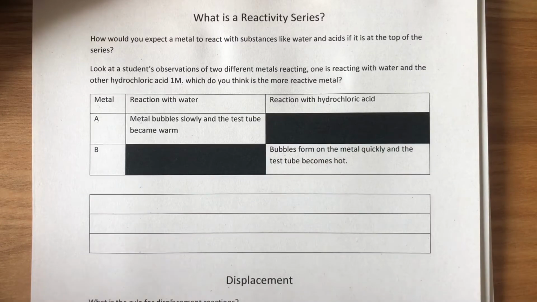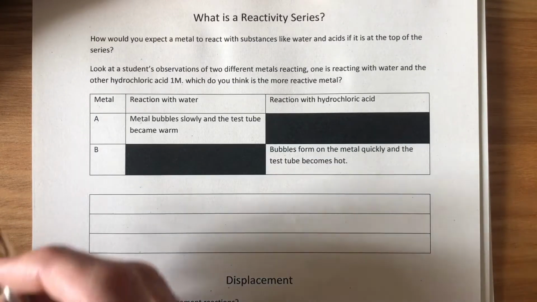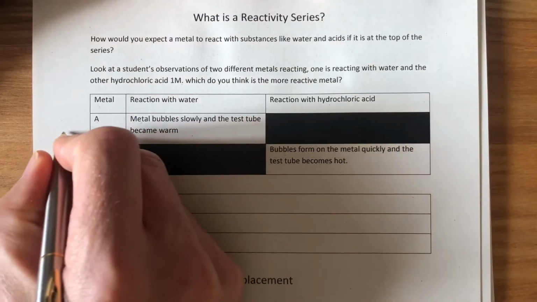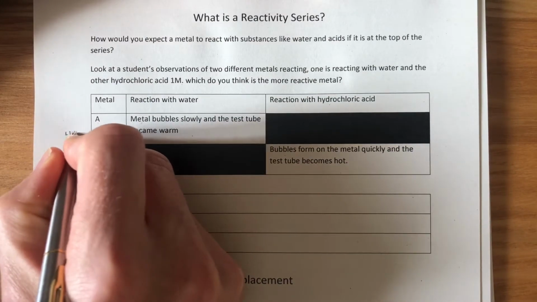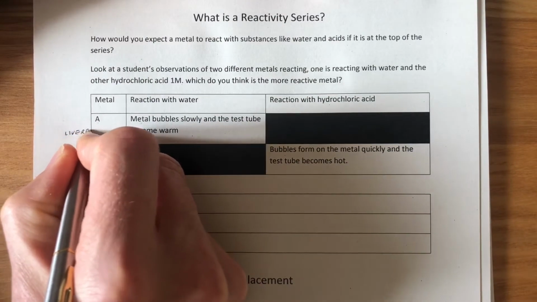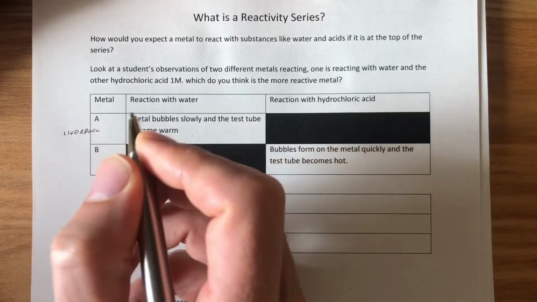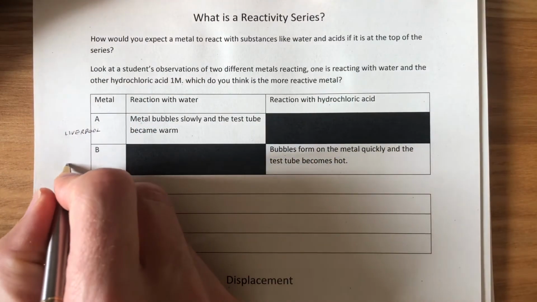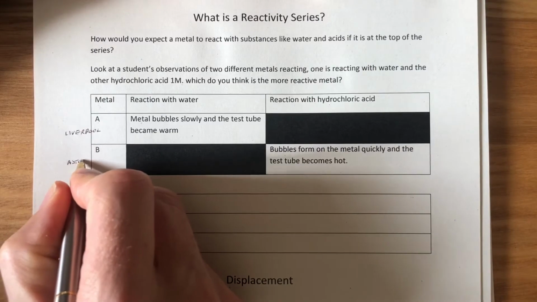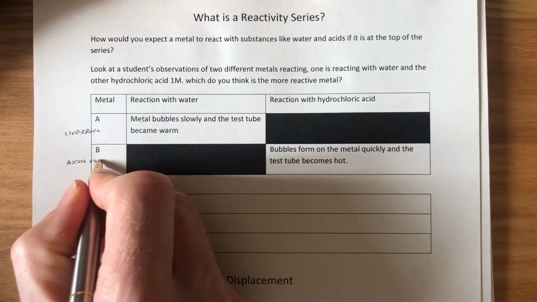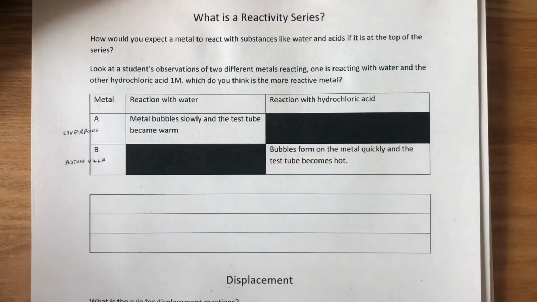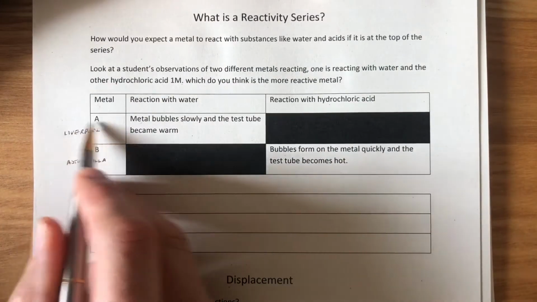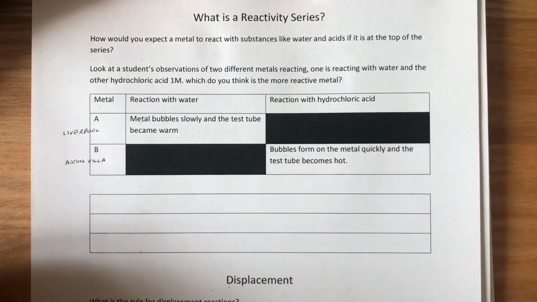Sometimes when I'm teaching, I put this in terms of football. Let's just imagine metal A is Liverpool. Now, if you're not a football fan, I apologise, but sometimes it helps people understand. Let's imagine metal B is Aston Villa, and I'm a Villa fan. It pains me to say that at the time of recording, Villa are propping up the Premiership and Liverpool are leading it. So Liverpool is a much, much better team than Aston Villa. We're happy with that, aren't we?